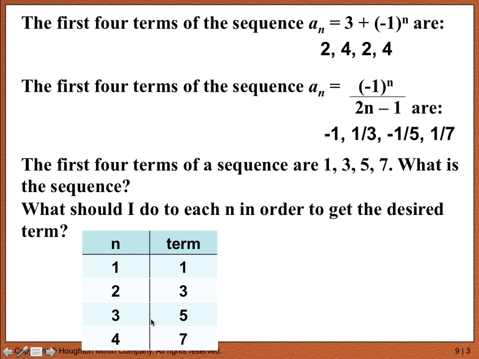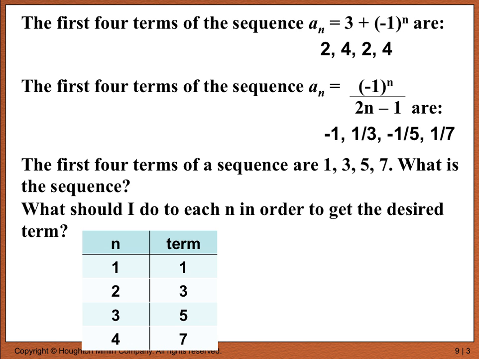So what you need to do is test your hypothesis on the other terms. All right, so right now I said for this particular row, third term, which is 5, I multiplied the 3 by 2 to get 6, and I subtracted 1 to get 5. Does that pattern work for the other terms? Let's try them one by one.